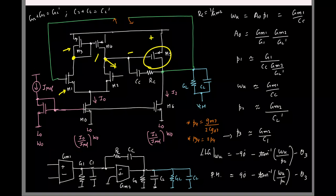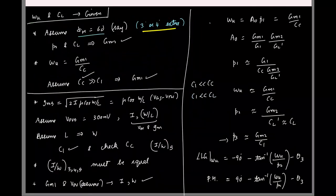So you'll have all these non-dominant poles that usually will be at a much higher frequency, because this pole is at some GM by some parasitic capacitor, and my second pole is already at GM2 by load capacitor. So this will be at a much lower frequency than the non-dominant poles. These guys will contribute much smaller phase shift, maybe 1 or 2 degrees. So you better choose some margin to start.